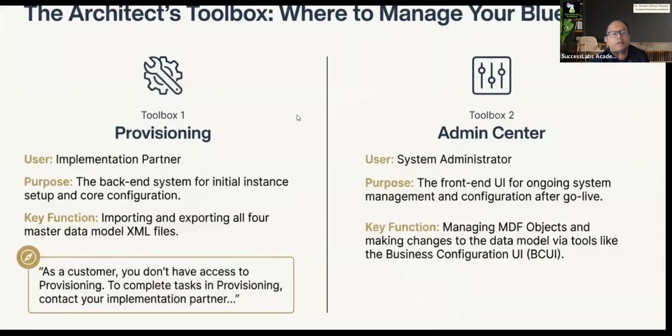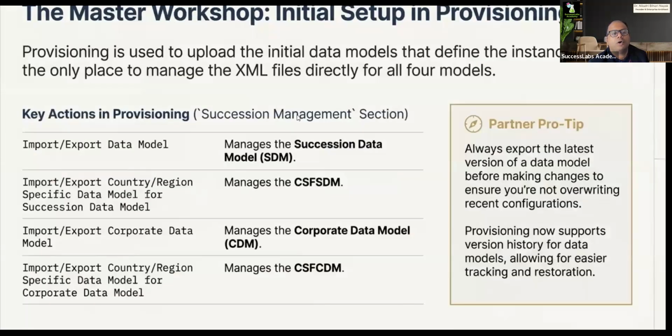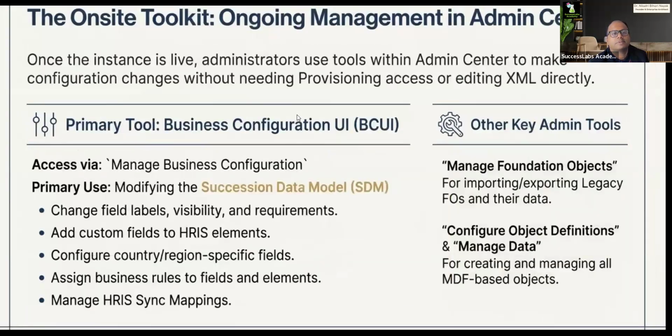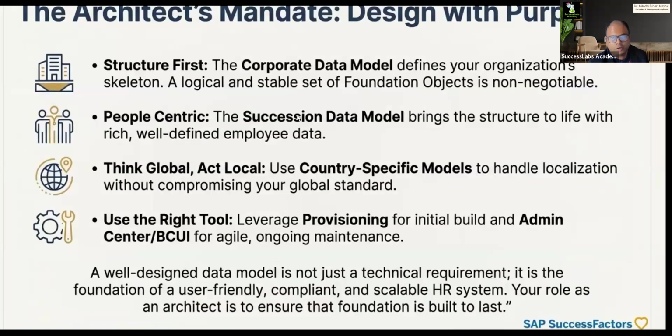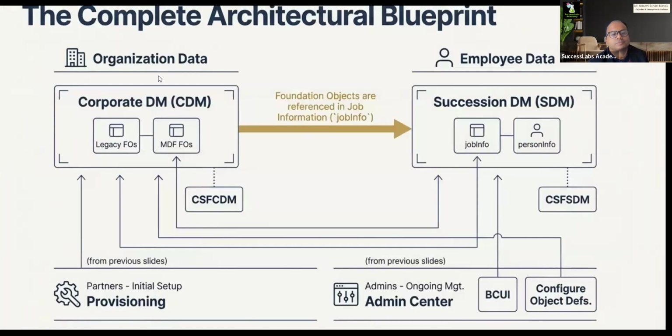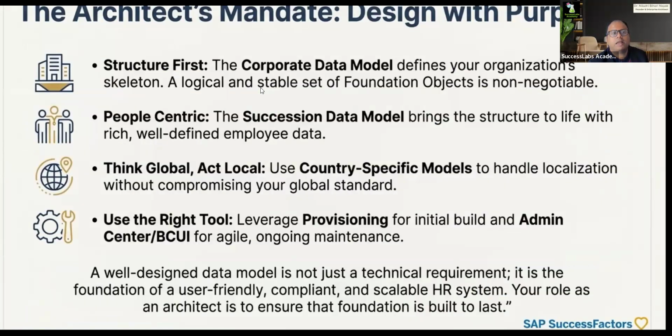This is a very, very important topic: what we do in provisioning and what we do in the admin center. All these details we are going to learn from this. So this is the entire package, the architecture toolkit for understanding organization data and employee data. Today we studied only one detail, personal info, and other things will follow. But this is the way you have to do the setup and everything. Today we just studied the structure part of it and all the detail. So I think this is good.